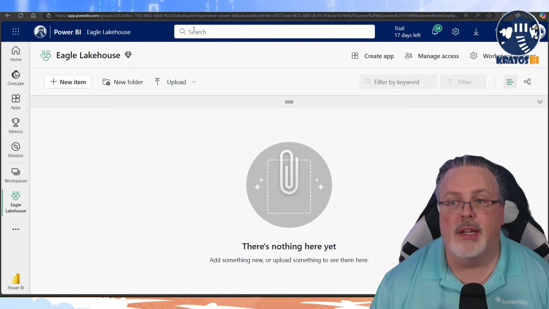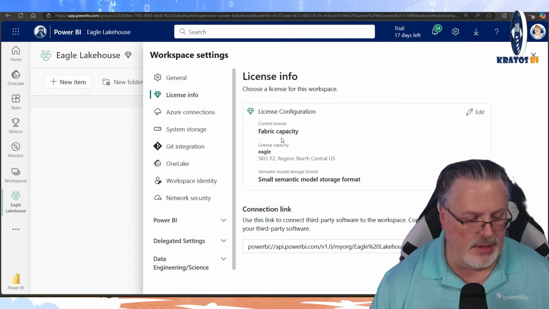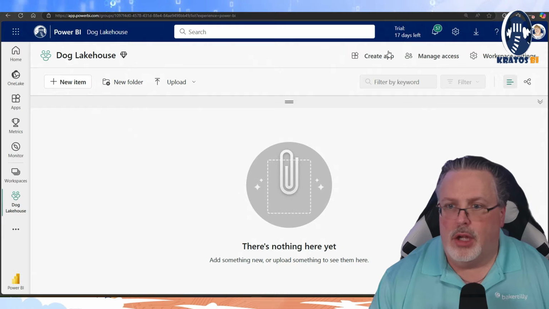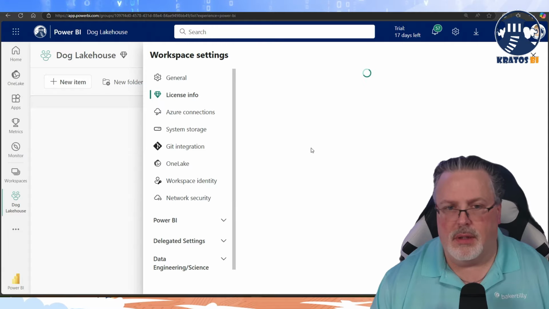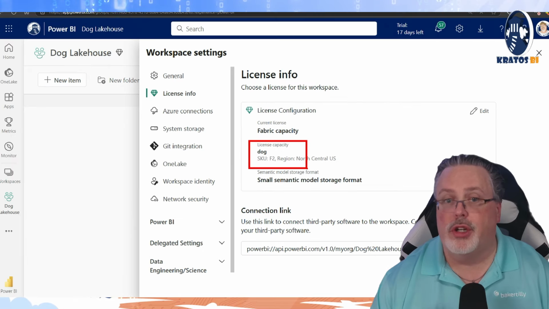So that's up and running, and you can actually see it in workspace settings. And we go to license, you see Eagle is right here. So Eagle is running on Eagle, dog is running on dog. All right, so we're good to go here.